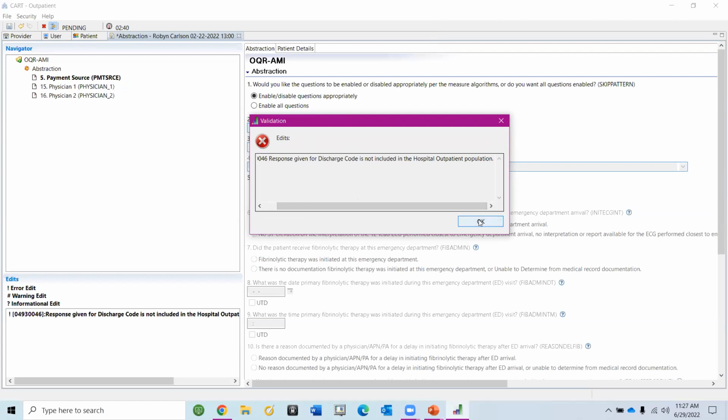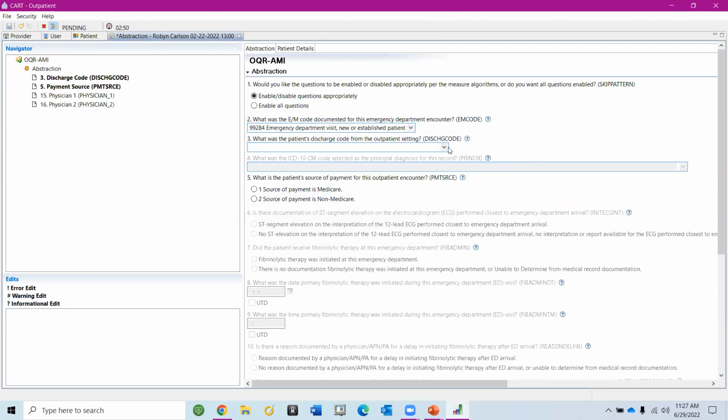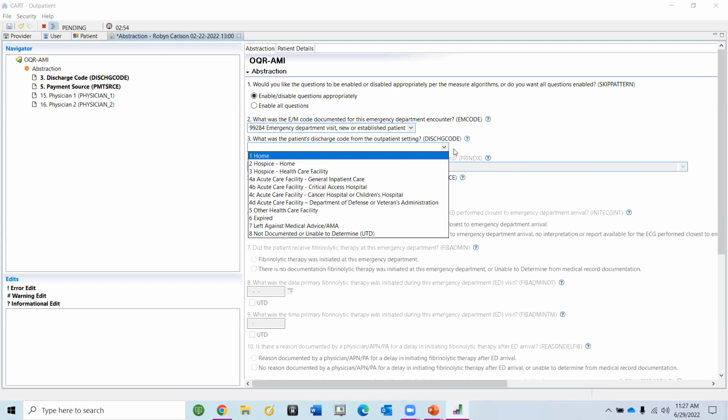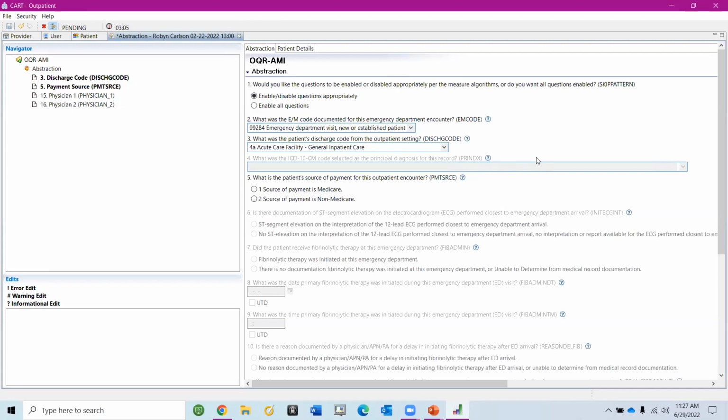So CART lets you know if you're entering something that you don't have to. But you know, you don't want to really get to that point. So that's why it's always really important to follow those population requirements. And this is an AMI case. And everybody should remember the population requirements, the discharge requirements, the patient has to be sent to an other acute care hospital. Okay, so that should let me go now.